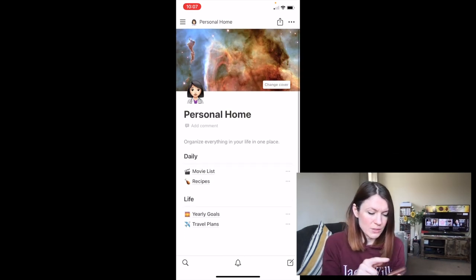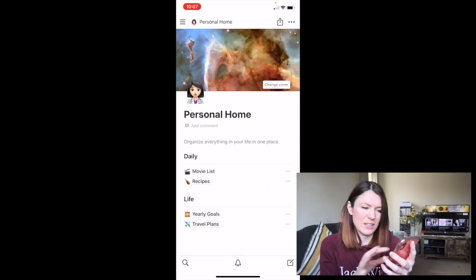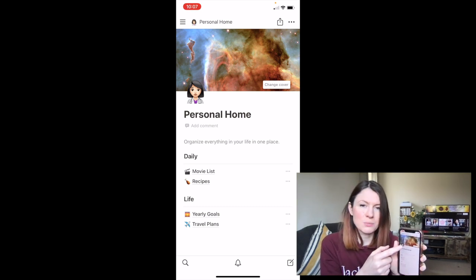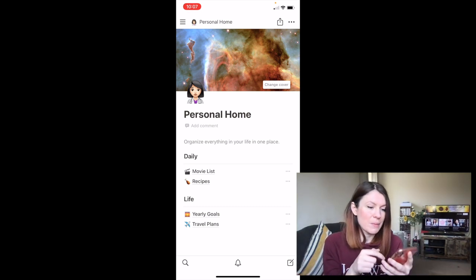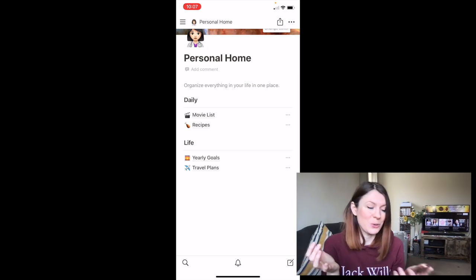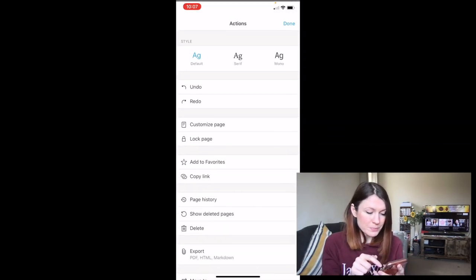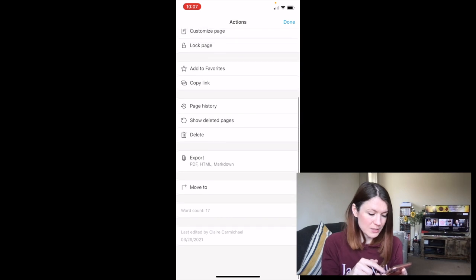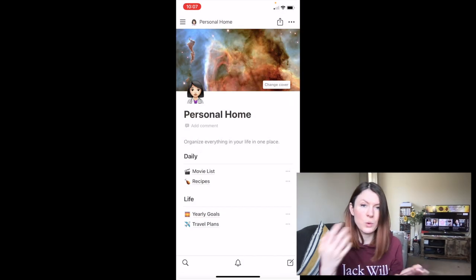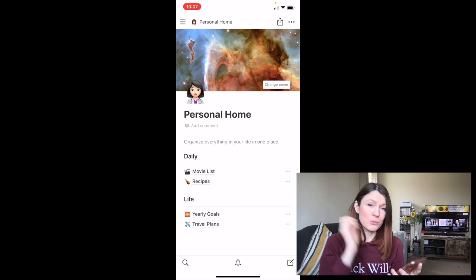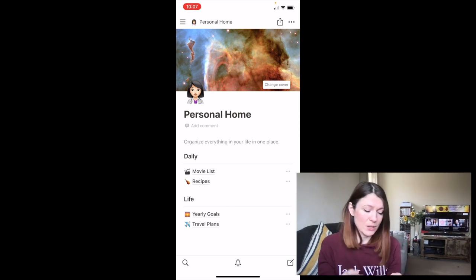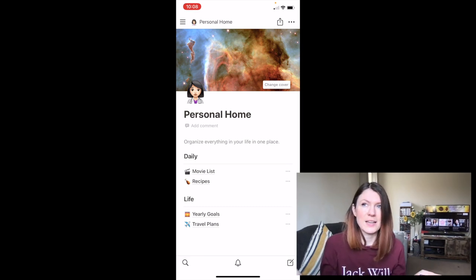It's just brilliant. It's a really, really good app. But like I said, I've only just downloaded it. This is just an automatic page that they set up, but I've literally changed my emoji and background and that's it so far. But yes, I'm really excited to explore this app a lot more. There's a lot more actions that you can do. You can upload Word documents, you can upload videos to it, you can throw everything in one place. So if I've got a load of documents that I want to upload for, let's say, an assignment, I can upload all the documents and references and I've got it all in one place to plan my assignment.